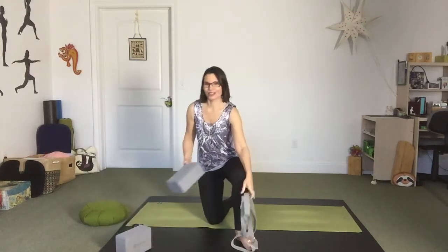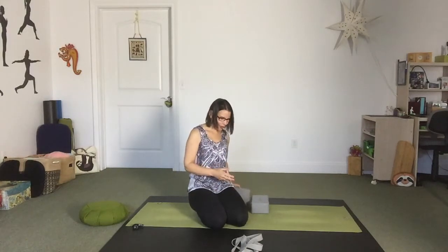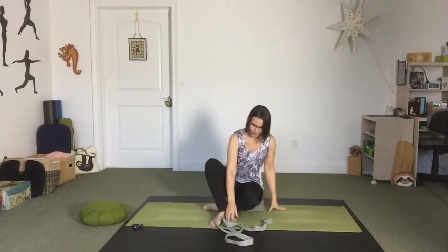I have a couple of blocks nearby too. I'm going to sit up on my blocks. You can sit up on a cushion. You can even do this first part seated in a chair if you'd like. Sitting up on something just helps to give the spine a little bit of height. And in this class, we'll be doing work with the strap that will help emphasize the length of the spine, help give the spine a nice elongated feel to it. We'll also be doing quite a bit of work for the shoulders and for the side bodies as well.